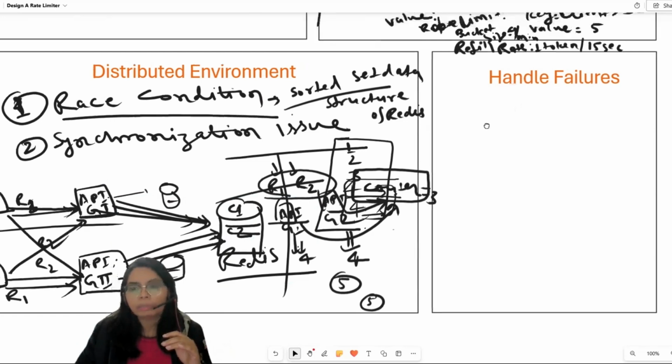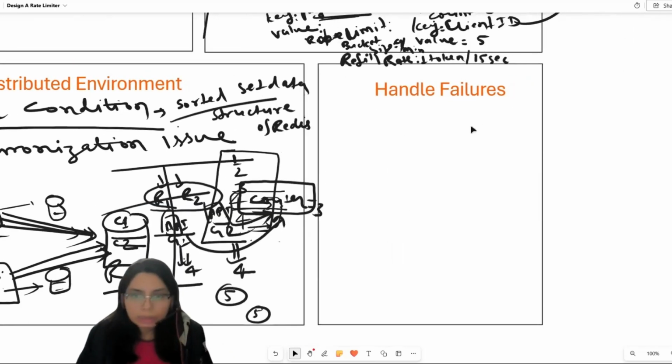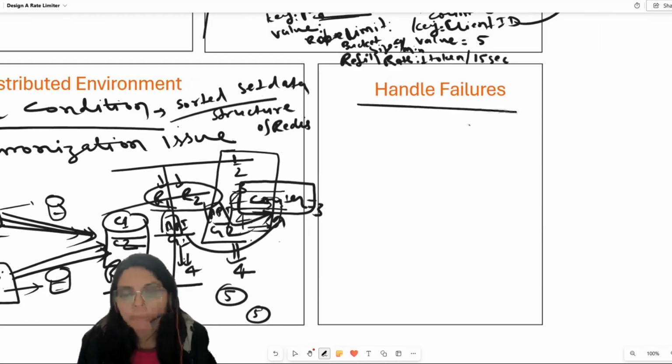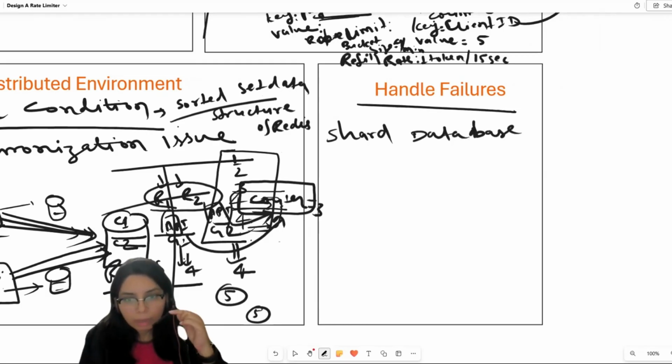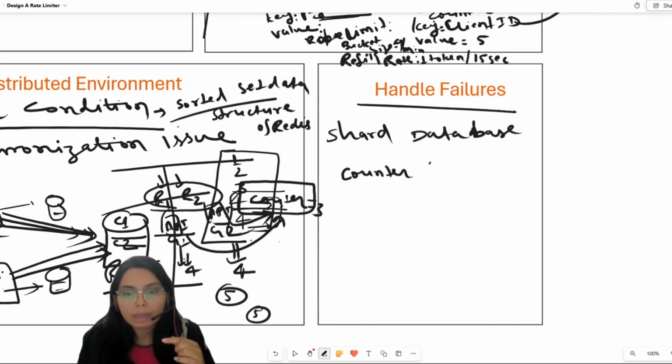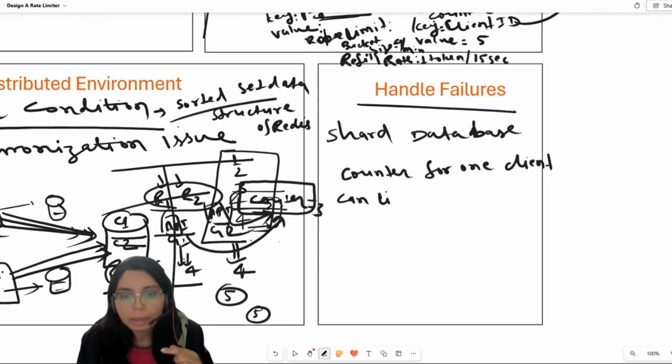Then what is the solution? The solution is, we will try to shard the database so that the counter for one client can live only on one shard.